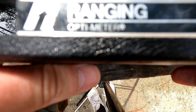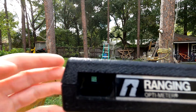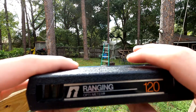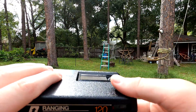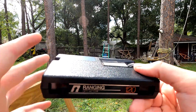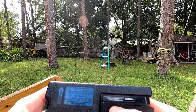Here's the top — it says 'Ranging Optimeter.' That there is actually the yellow frame. If I'm looking through on this side, all I see is a clear, regular-color image. Over here is the yellow frame. What happens is that the image will enter this side and go right to you, and light will come in through here and somehow gets reflected back over to here, back out the eyepiece. That's what creates the double image, the double frame. You have to turn this wheel to adjust — there's a mirror in there somewhere that rotates — so you turn this wheel to orient the mirror for both frames to be lined up.